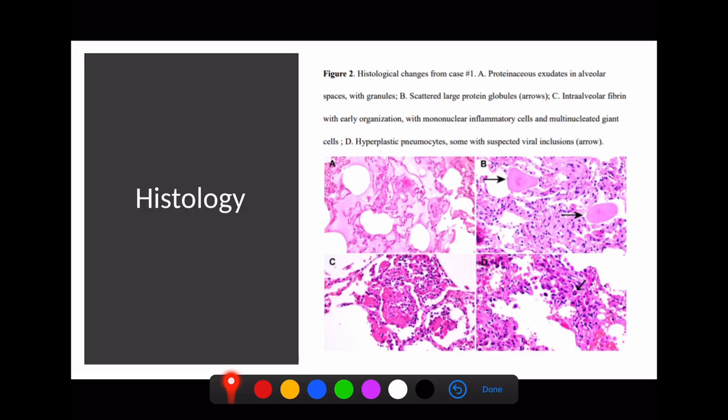What's really interesting is there seems to be fibrin deposition in these patients as well. If you look at this alveolus, there's a huge ball of fibrous tissue that you're seeing here with a number of small cells. These dark purple dots that you're seeing, these are all nuclei. So these are mononucleated and multinucleated giant cells that we're seeing. So a lot of inflammatory infiltrates moving into the lung tissue itself. And that's what's causing a lot of this inflammation and damage. What's interesting in plate D, this one here, is you can see there are these small little vacuoles that are filled with some genetic material. And these, we'd suspect, are probably viral inclusions.